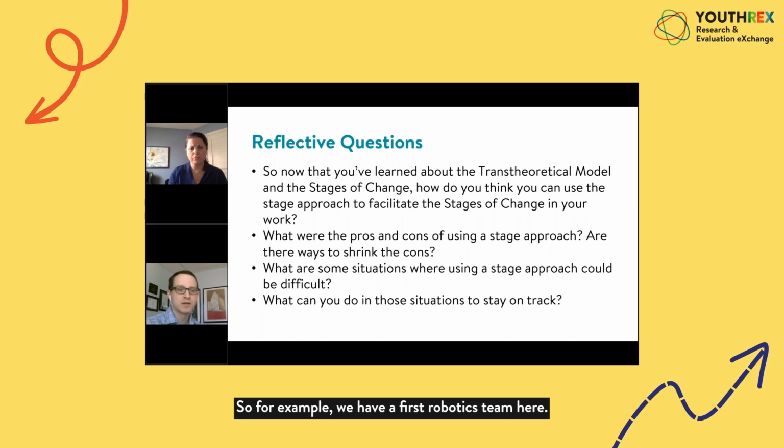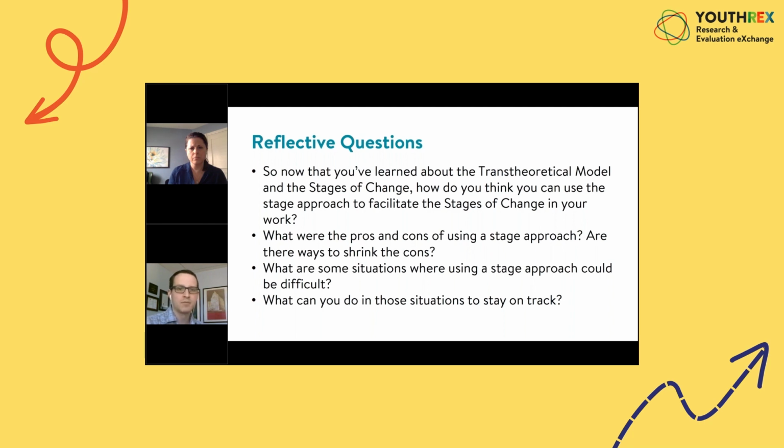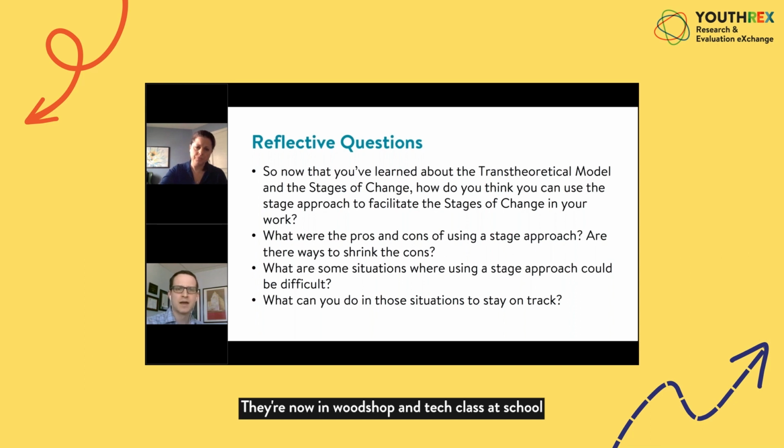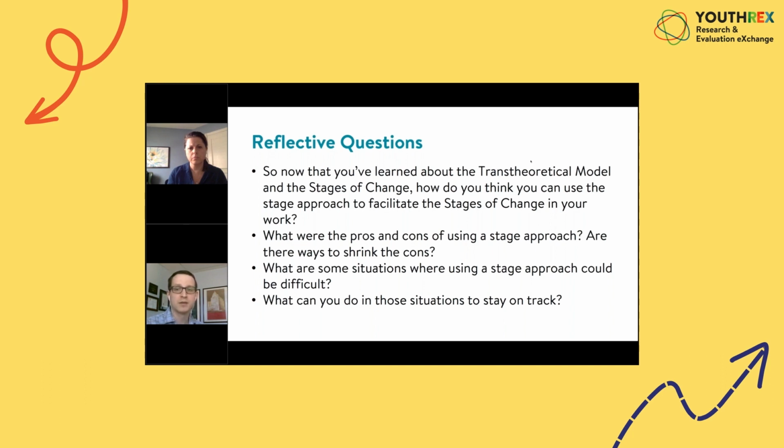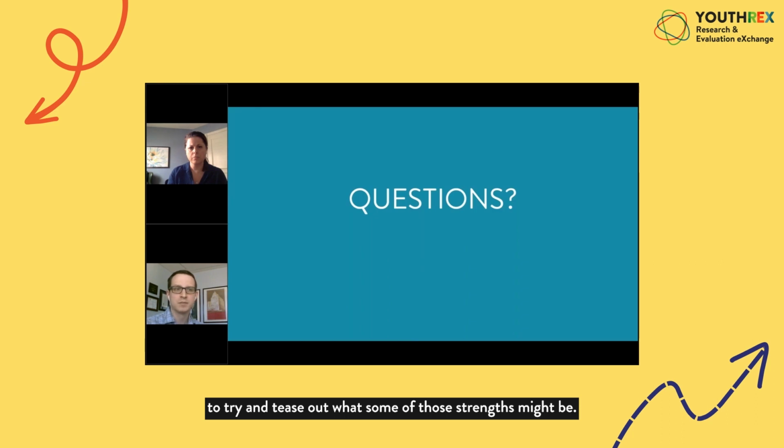So for example, we have a FIRST Robotics team here. I'm actually doing some scheduling for it right now, so it's on the top of my brain. We expose youth to a lot of different things in that team, and it's amazing what they can say: I was never good at this, I never thought I could do this, but because I had this experience, I'm now in it. We have a youth who a year ago would never have thought that working with materials would be a strength of theirs. They're now in wood shop and tech class at school, and they're pursuing an education behind that. So giving people hands-on experiences does help to tease out what some of those strengths might be.